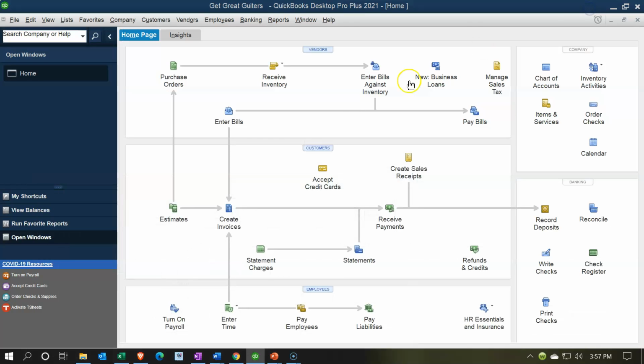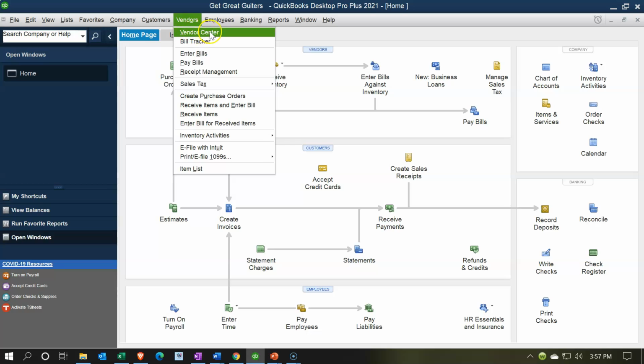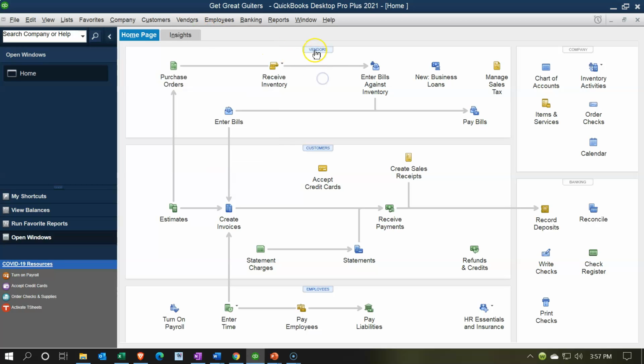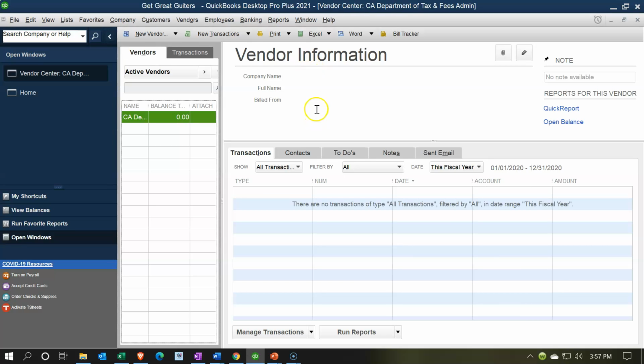So I'm going to minimize this. If we think about this in terms of QuickBooks, we have the vendor section and we have the customer section. The vendors are who we pay money to. Customers are people that are going to pay us money. You can go into the vendor detail by going to the vendor dropdown and the vendor center here, or you can go to the home tab and just click the vendors up top, and that will take you to your vendor section. Now your vendors will be listed on this side. You can make it a little bit larger so you can see them. The detail will be on the right hand side.